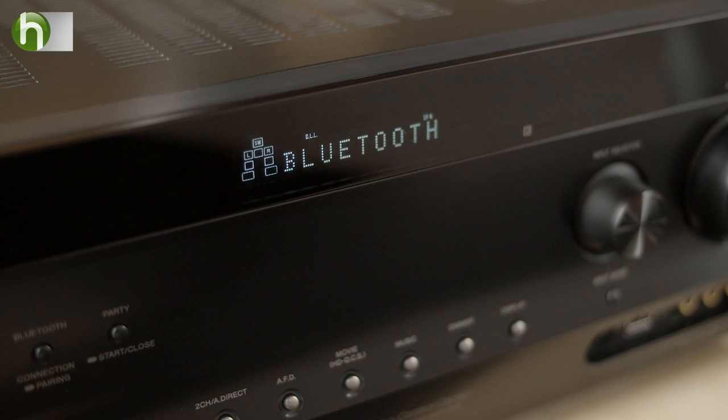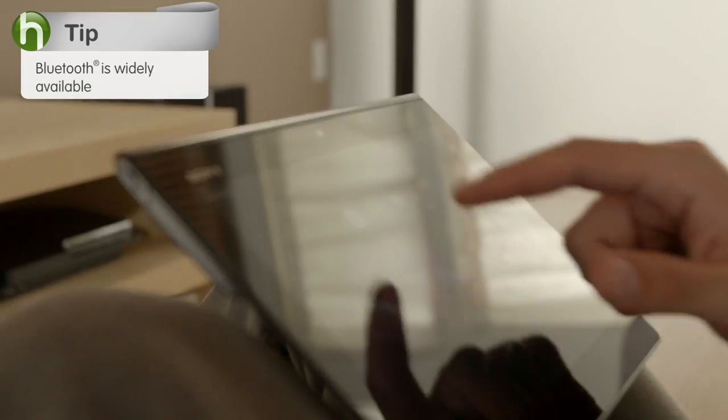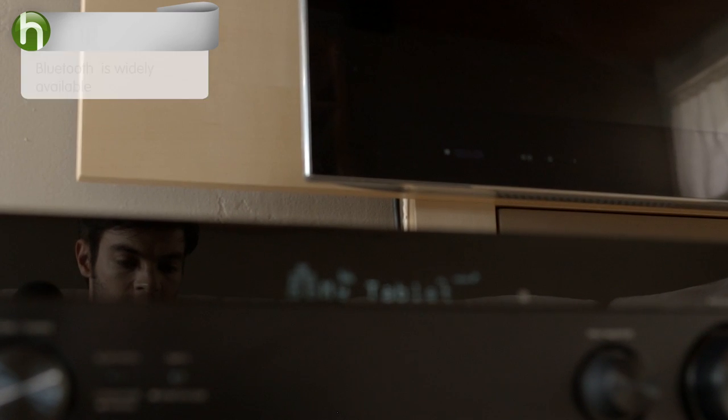Your other option is Bluetooth technology. Bluetooth works by pairing, so a device can only stream to one device at a time. Bluetooth also allows the device to control volume on the receiving device. The great thing about Bluetooth is that it works with nearly every mobile device and most computers, including new iOS devices. Both of these connecting technologies allow a wire-free way to play your media as loud and large as your home entertainment system allows.